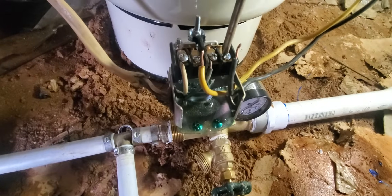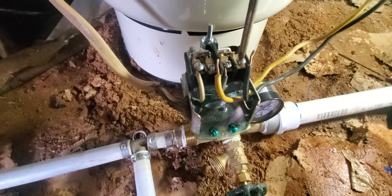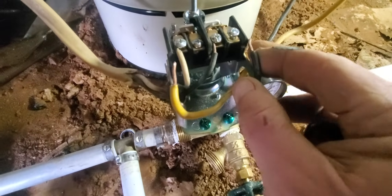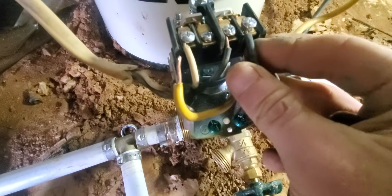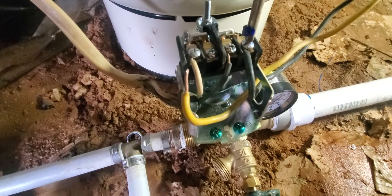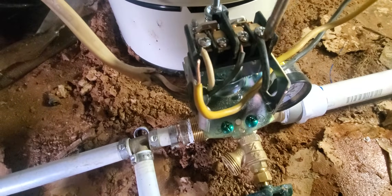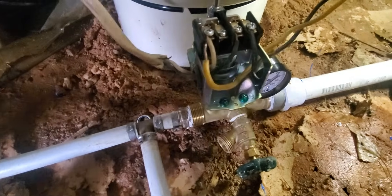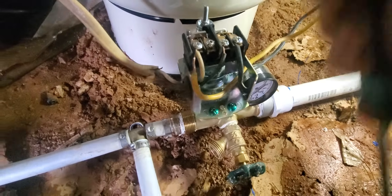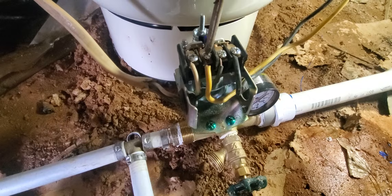I do not recommend taking your wire and putting it into a horseshoe and making a loop out of it, just because it's frustrating. All you do is take your wire, keep it straight, and slide it under the left side of the screw. As you tighten and revolve the screw, it's actually pulling the wire in, rather than if you put it on this side, it's going to be forcing it away. We're going to lift this screw up, slide our wire on, push that in, and tighten it down.